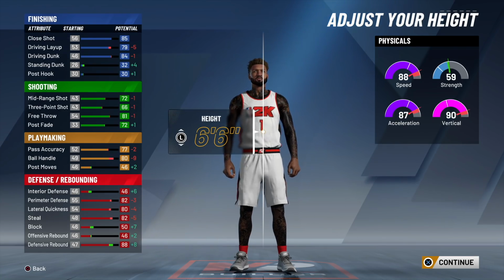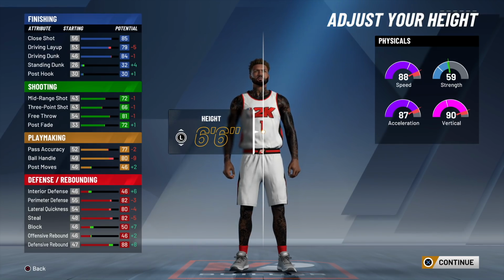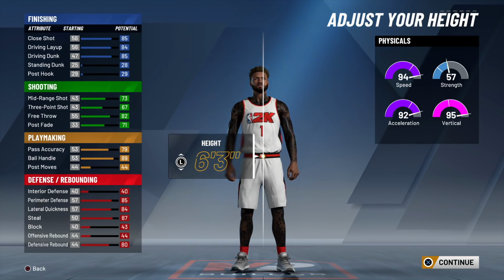Just look, when you go to 6'6", all of a sudden you're an 80 lateral quickness, right? Look at your steals. Your steals drop by 5. Your perimeter defense drops by 3, right? You see what I'm saying? Look at your speed. Look at your acceleration. Now all of a sudden you went from getting 99 on all 3. Look where you're at. You can't do anything with that, right? You stay 6'3", all right?